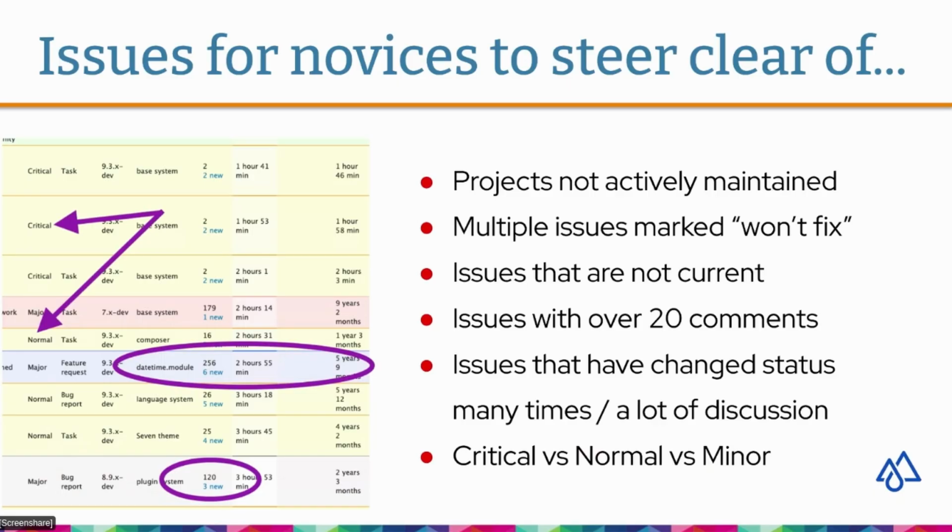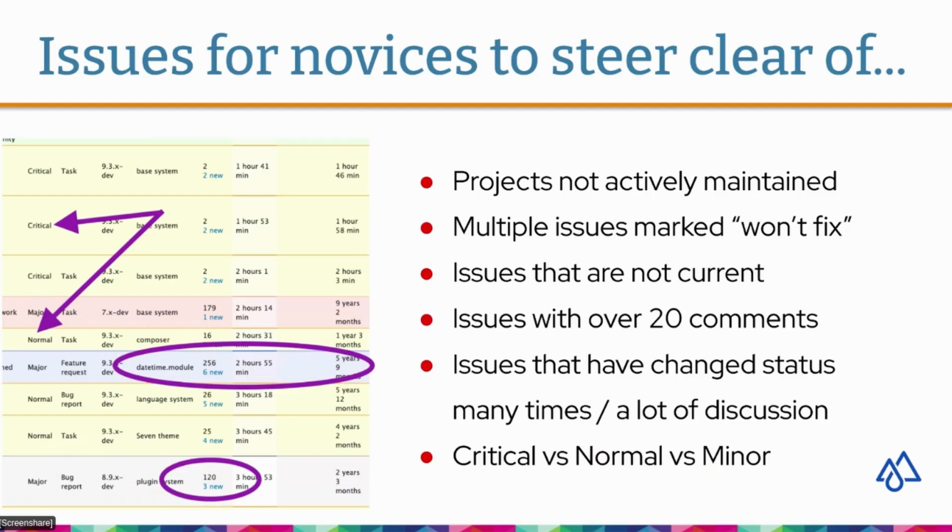Novices, I do have a recommendation to steer clear of certain issues. One of them, if you're working in the Contrib space, is to not work on a project that isn't actively maintained. You can tell by when the last release is, or you can go into the issue queue and see issues that are years old. If a project doesn't have any recent commits, support might be limited, and your contribution, especially as a beginner, goes unanswered, and it isn't very empowering for you.